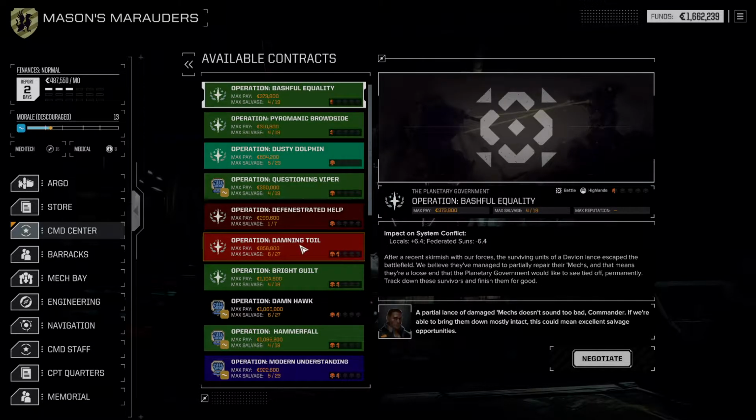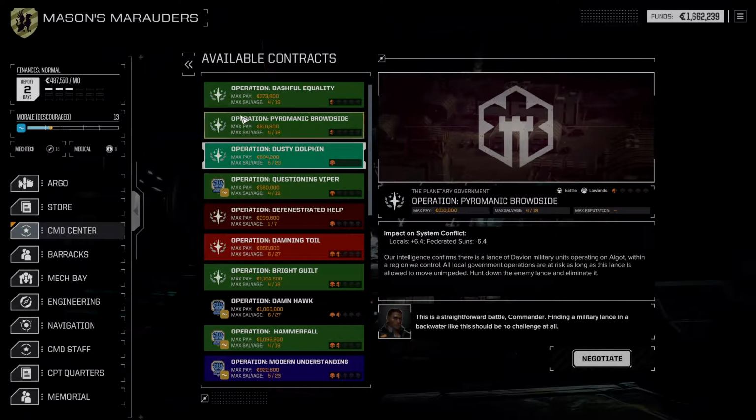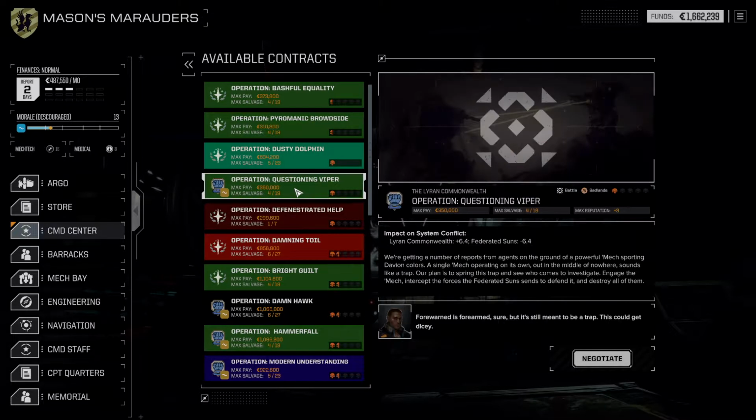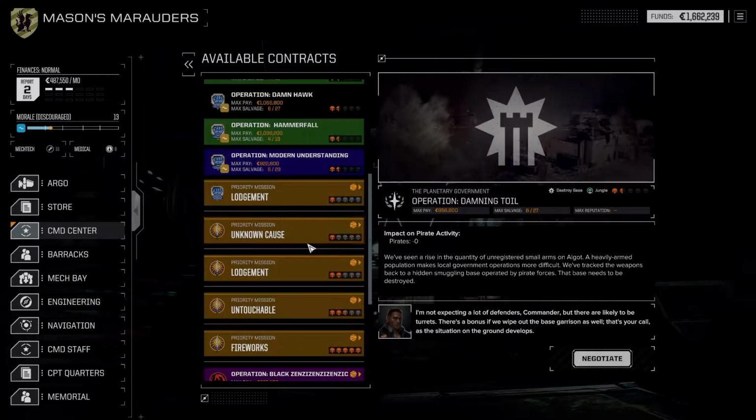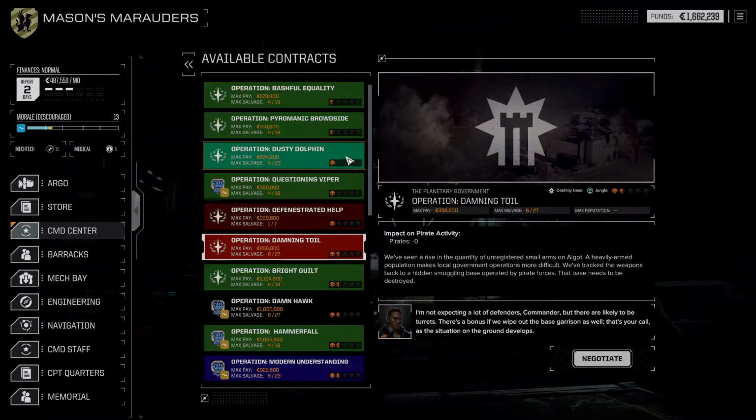This one has slightly better salvage. It is skull and a half, and I'd like to avoid skull and a half for the moment. So I think we'll run this one here. This is a capture base mission. Oh, that's against Federated Suns. That one's against pirates. That one's a duo-duel. One's against Federated Suns. We're trying to align with the Federated Suns. We could, of course, take one mission opposing them. That said, this is good here.